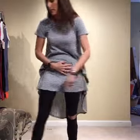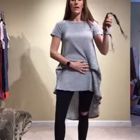And the trick, I'm turning towards my mirror for a second. The trick to doing this is you want to make sure that you're folding it even, because you want this hem at the bottom to be straight across. So now you're going to get your belt. All you're doing is taking your belt, and I'm putting it right underneath my fold that I just made, and then just put your belt on. You'll fix it when you're done, okay?